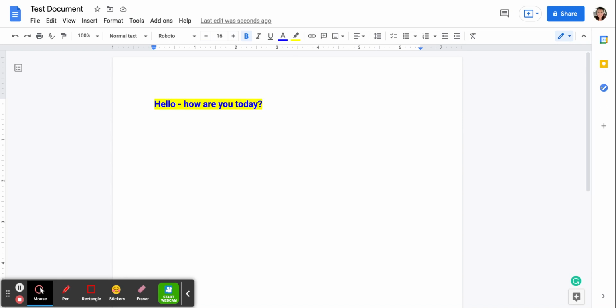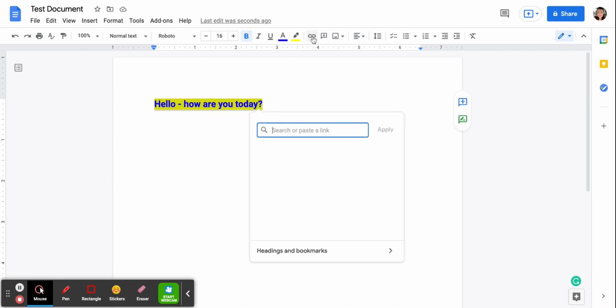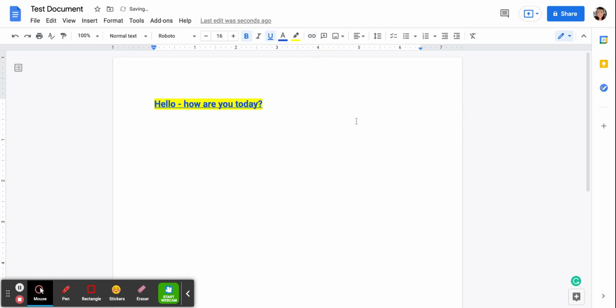Now, say for example, you wanted to hyperlink the text to a document or a link to another website, you can go ahead and highlight this, click this insert link button, and type in whatever it is that you want to find. So let's just say if I wanted to do Indeed as my link, now when I click this, it's going to open up the website in another browser for me.